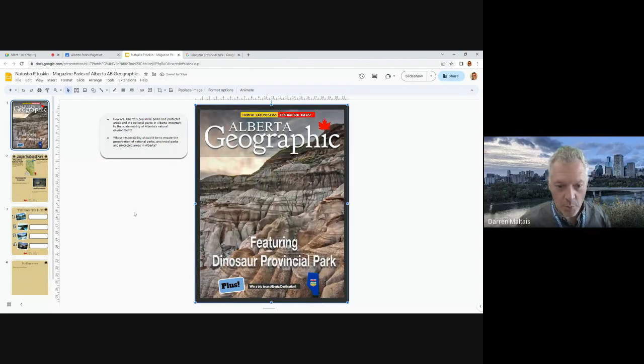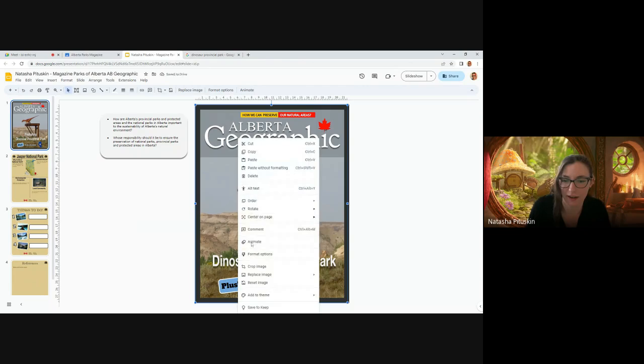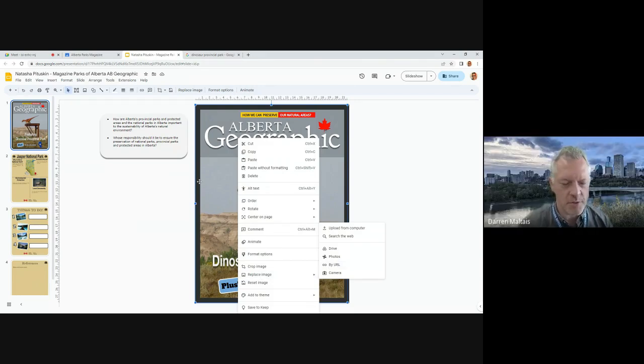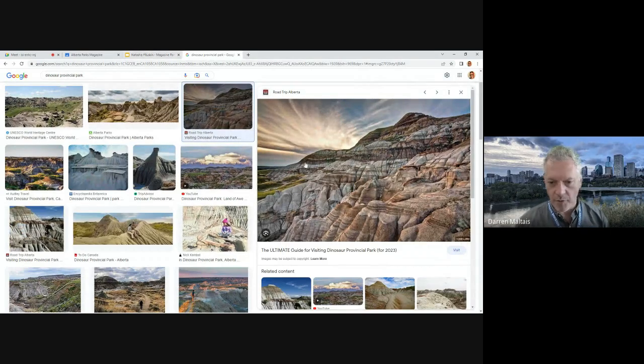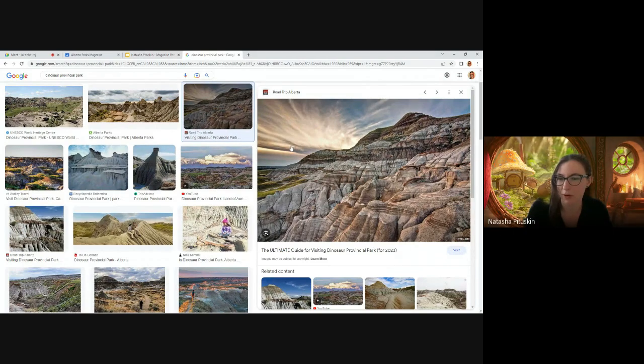Oh, wow. Do you want to undo and show us one more time how you did that? Yep. So instead, we're going to right click or snakebite on your Chromebook. We're going to replace image, and we're going to go by the link, the URL. And how did you get that from the picture in the first place? I did get it from snakebite or right click here, copy image address, not just the image, but the image address. And we're not seeing that as a pop-up just because we're in Meet, but you right click, copy image address. That's right. It'll be right below copy image.